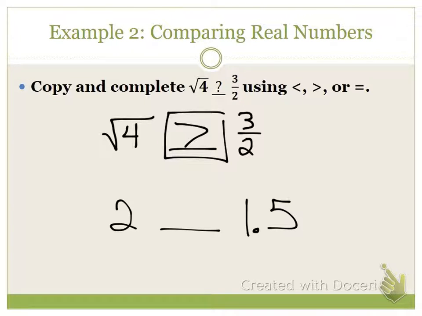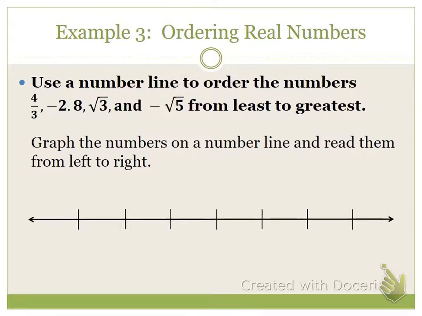Now, in the last example, we're taking a group of those, and we're going to put them in order, least to greatest. All right, so we're going to take all these values, and we need to write them all as decimals. Now, negative 2.8 is already a decimal, so just write the other 3. Go ahead and write them in order, too. Because on the number line, when you graph them, you're actually going to graph them back in their original format. So it's important you know which one matches with which. So in decimal version, 4 over 3 is 1.3 repeating, negative 2.8, 1.73 for square root of 3, and negative 2.24.